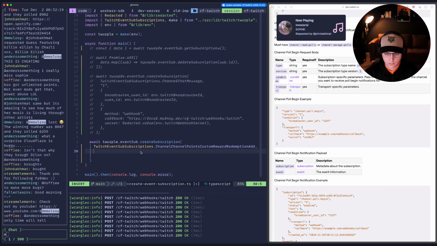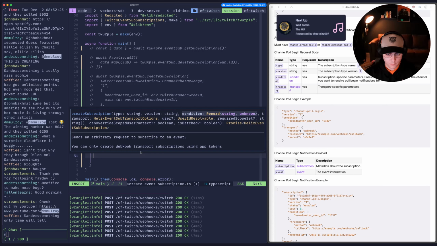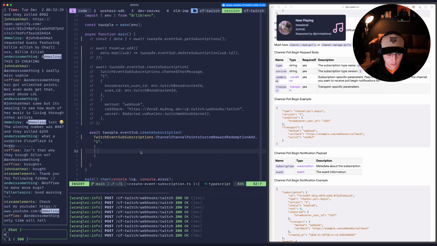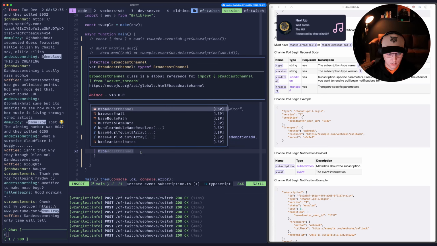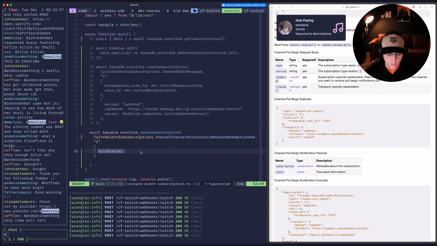Let's look at here. This needs to be version 1, and it needs a condition. Broadcaster user ID, and that will be m.twitch.broadcasterId.